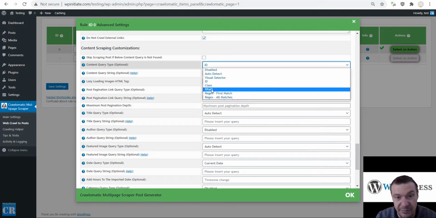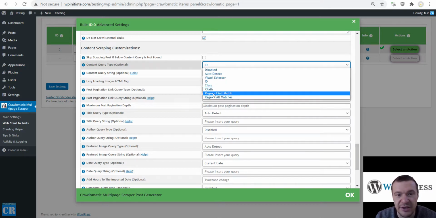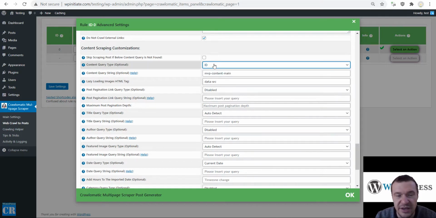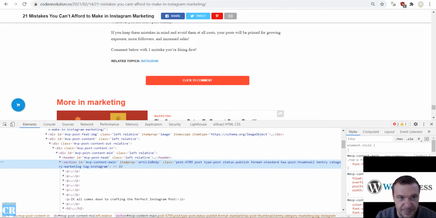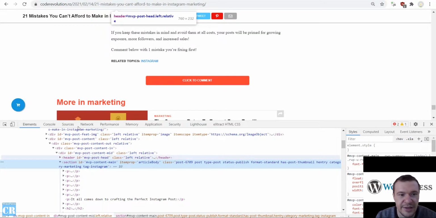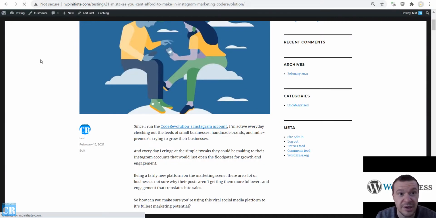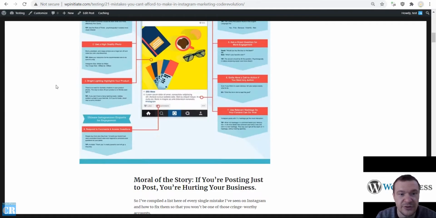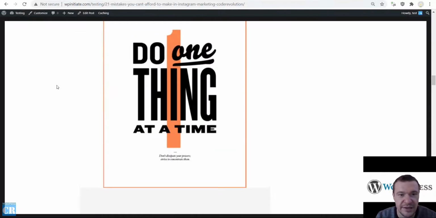If you know XPath or regex, then you can also parse the content using XPath or regex, but now let's leave this at its default value, ID, to get the content from here. And if we re-import content now, we will be using the ID query to get all the content that is highlighted from here. So the end result will look similar, because in this case the auto detection feature actually did all it could to auto detect the content.